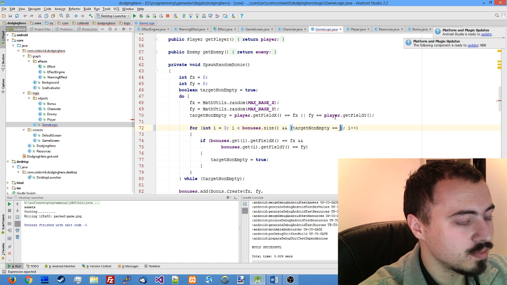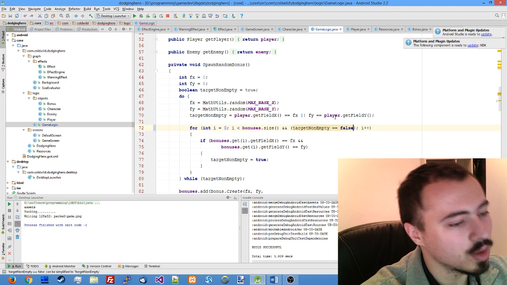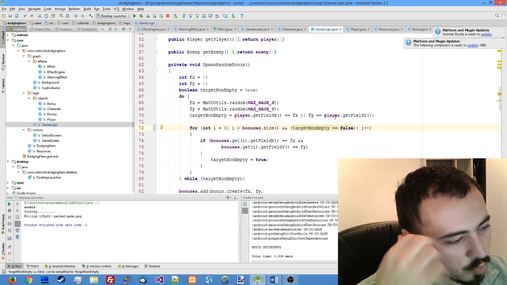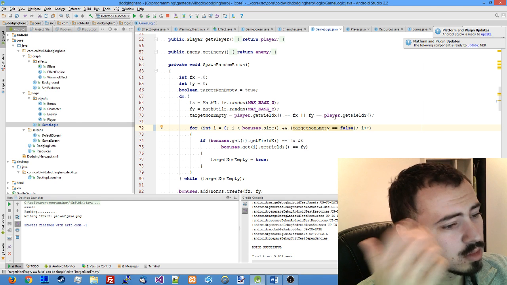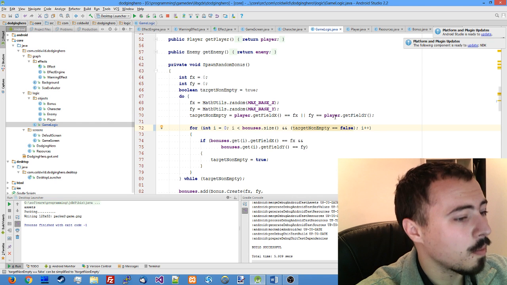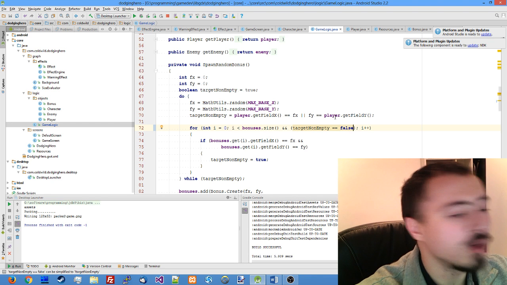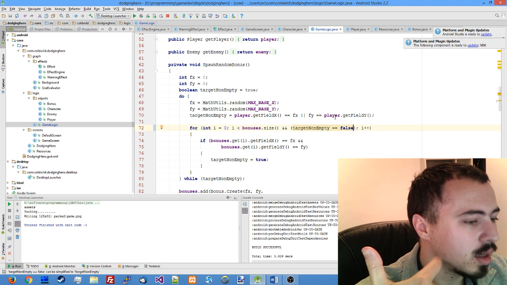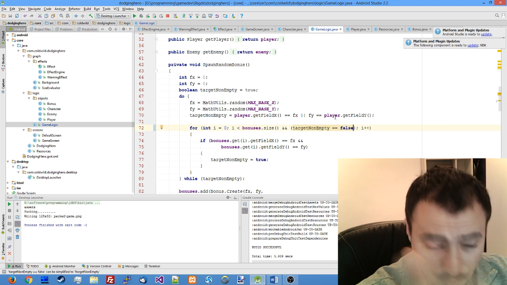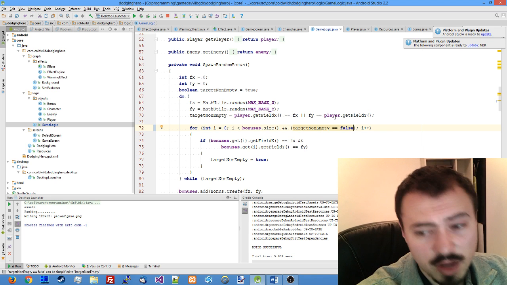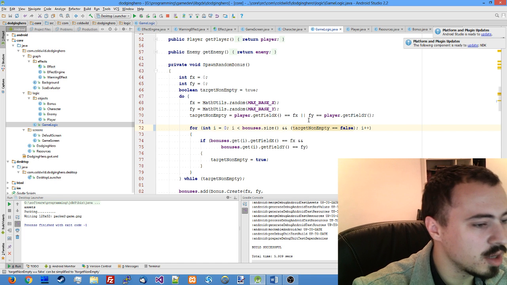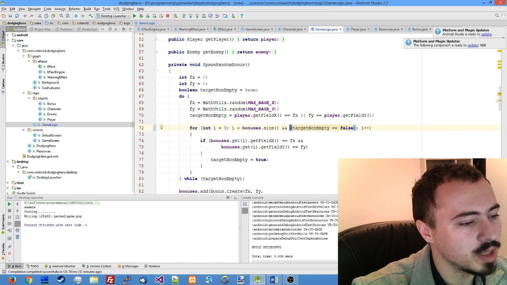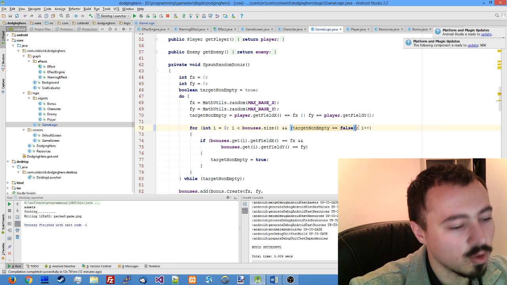We should target non-empty should be false, so that the for cycle will go through the fields while we have not found anything. As soon as we find a bonus that covers our existing player or existing other bonus, we should stop. So yeah, here we change the condition to be target non-empty equal false.